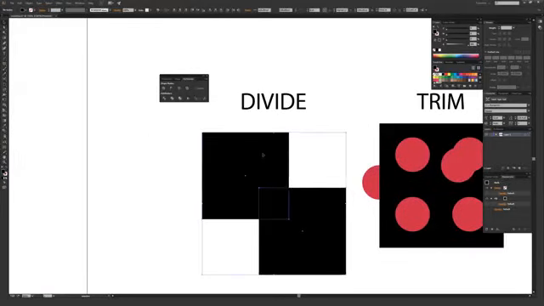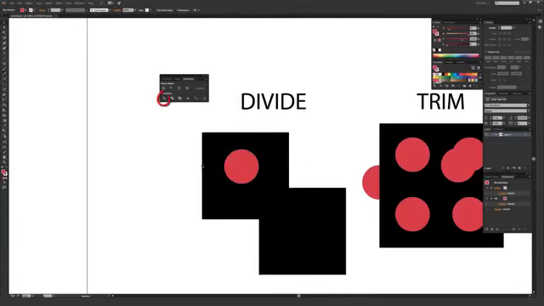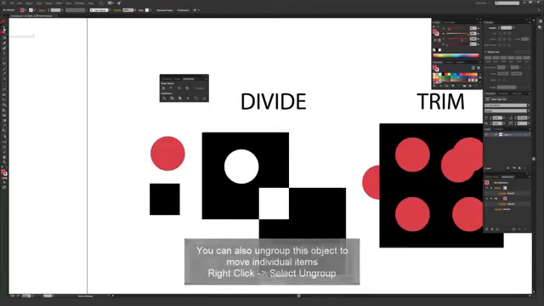And what divide does is it basically splits up each object into its own object. So let me just add another circle on top of this right here so we can see what we're doing a little bit better. But if I were to highlight over all these objects and hit divide, it goes ahead and makes each of these different intersecting paths its own object now. So if I were to select this square that was created in the middle and move it off, that's now its own object, and this right here is now its own object. Now moving all these using the direct selection tool, which is the white arrow on the toolbar. It's A as a keyboard shortcut by default.